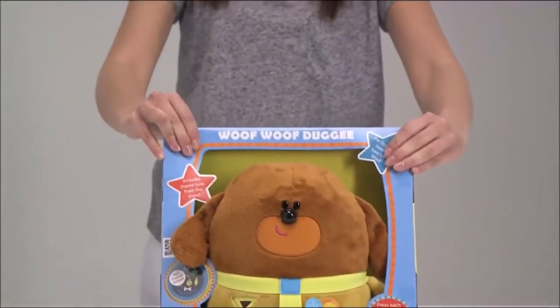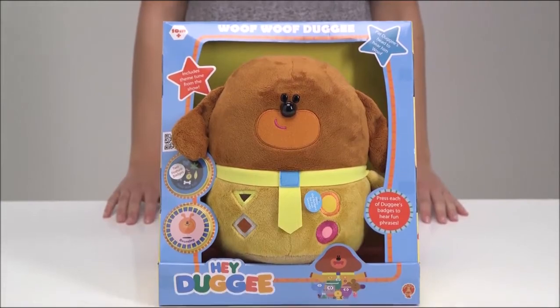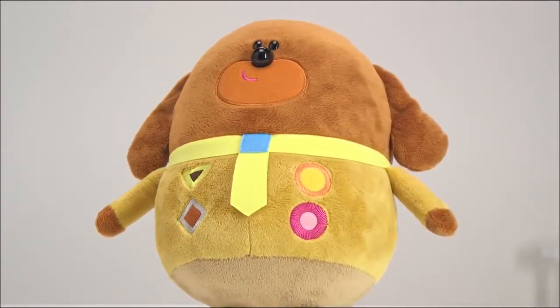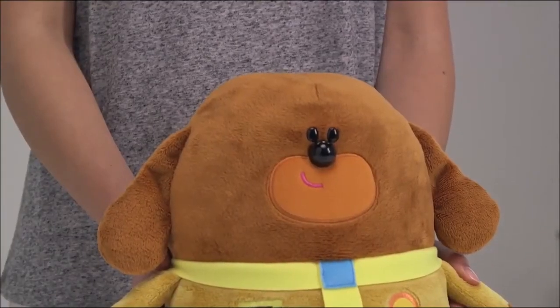Next, we have the Woof Woof Dougie soft toy. Dougie is the Squirrel Club leader. He's very kind-hearted. He makes sure all the children are having fun, learning and playing games. He loves to take them all on adventures.